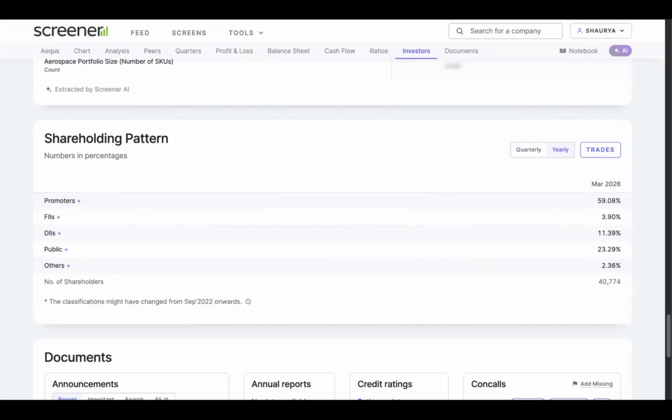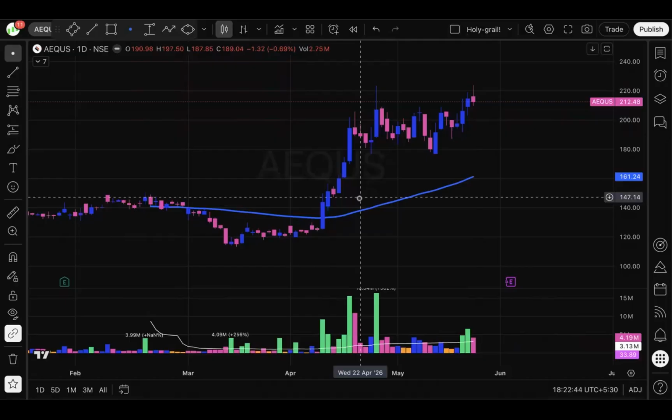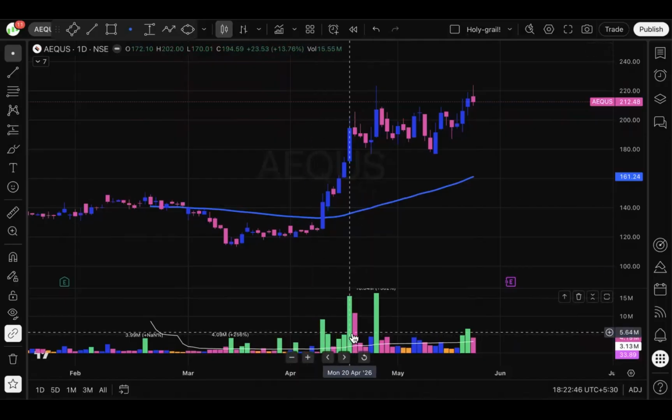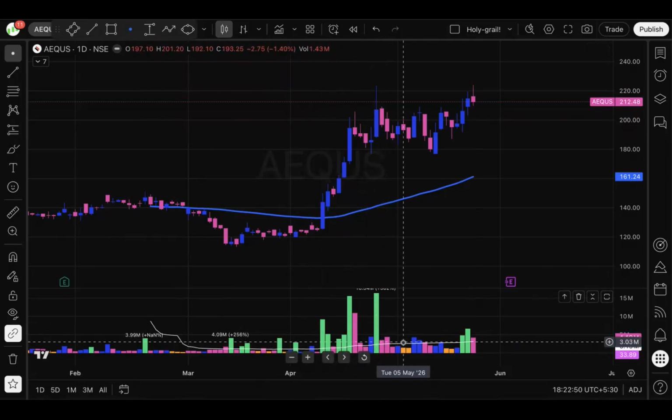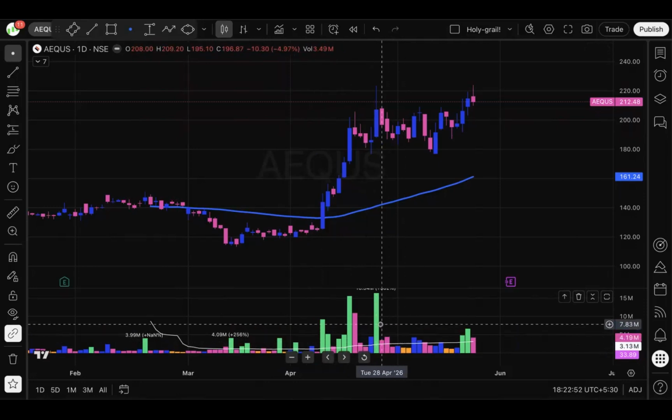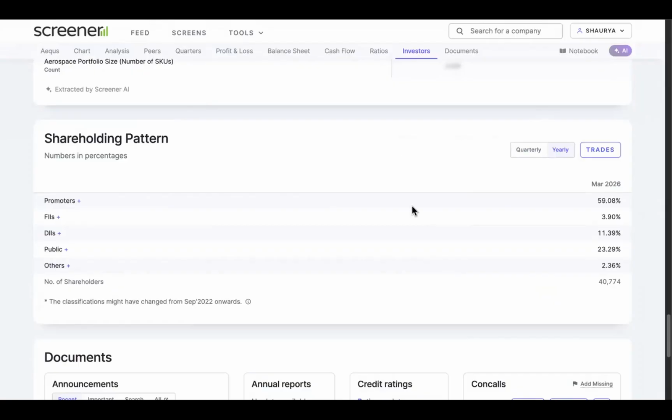players in this stock. I'm not saying that these institutions must have taken interest here, or these institutions must have bought the shares. That's not the conclusion I'm trying to derive from the screener part. What I'm trying to indicate from the screener part is that yes, there are institutions which already have a stake in this stock. It could be possible that they're accumulating these shares, but institutional interest is present.